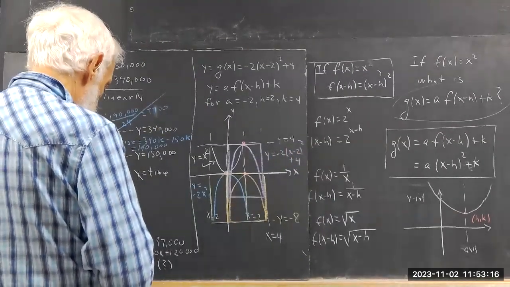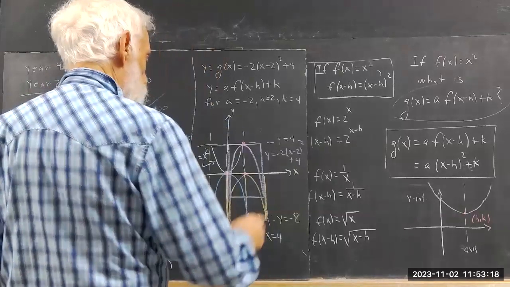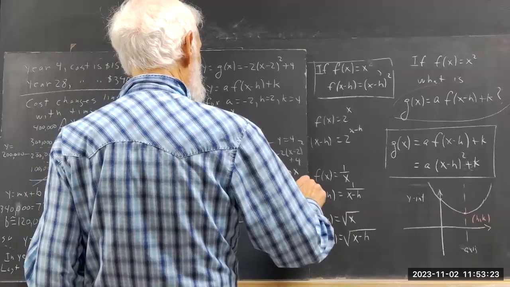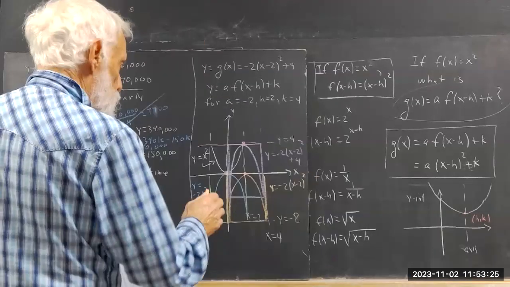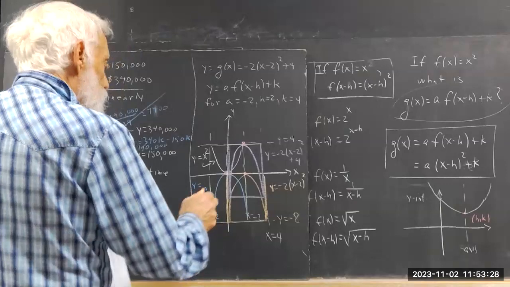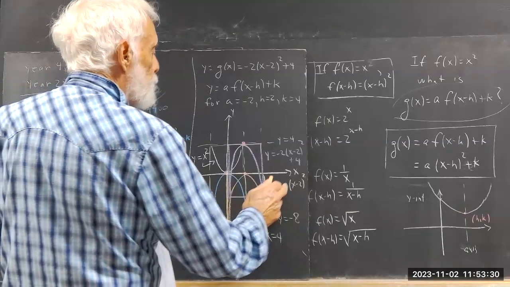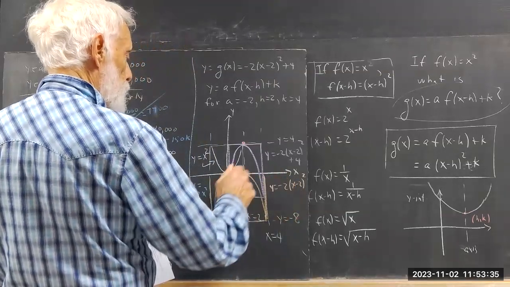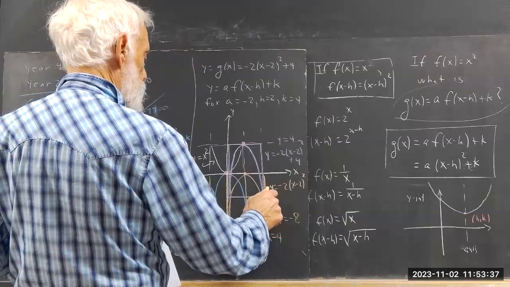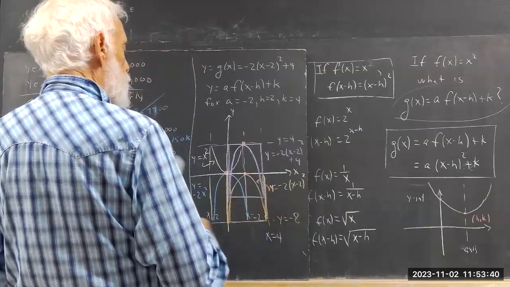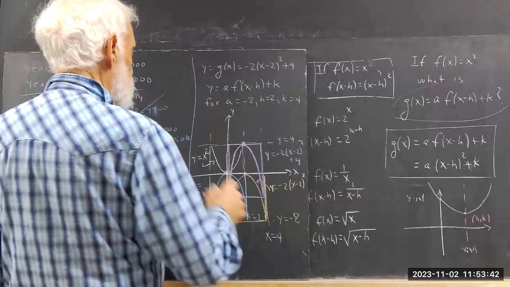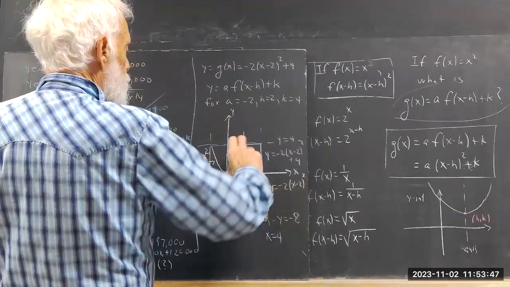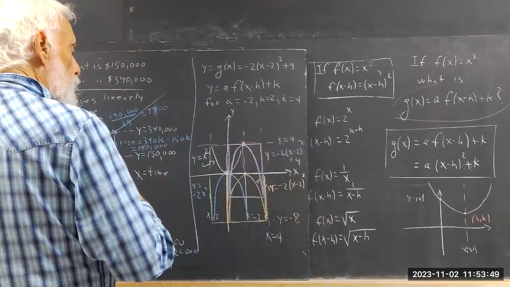The graph that we have here in orange was y equals -2 times (x minus 2) squared. We had the -2x squared graph shifted right 2 units. X got replaced by x minus 2. There's our new graph. Then we shift up 4 units, and this whole rectangle here shifts up to here. There it is.